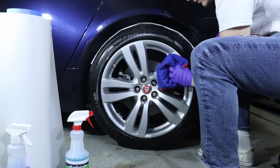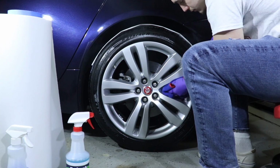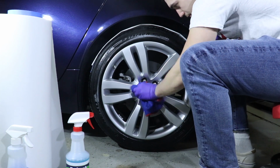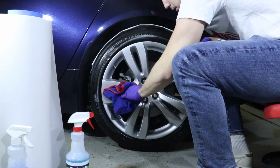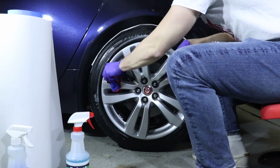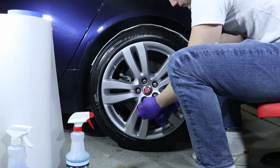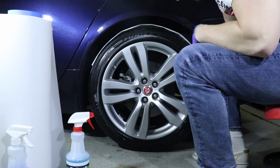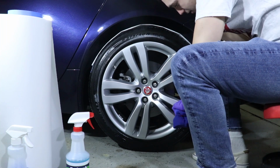The last step in our wheel prep process is to use our Refresh Surface Prep. Refresh Surface Prep strips the wheel of any grease or wax. That way the ceramic coating can properly bond to the wheel and it can last the life of the ceramic coating. Refresh demonstrates good foaming properties, which provide a layer of lubrication between the painted surface and the microfiber towel without leaving behind any residual film.